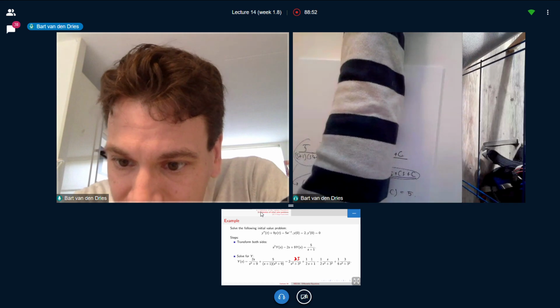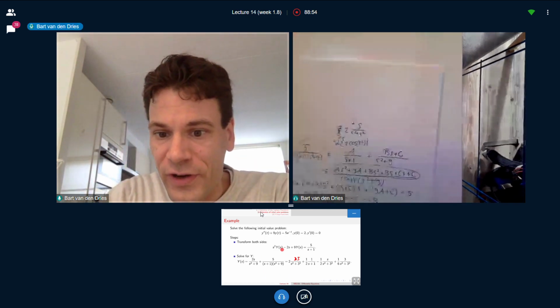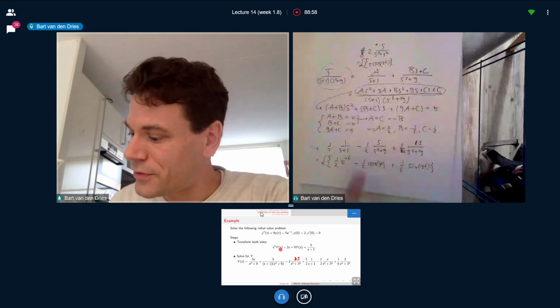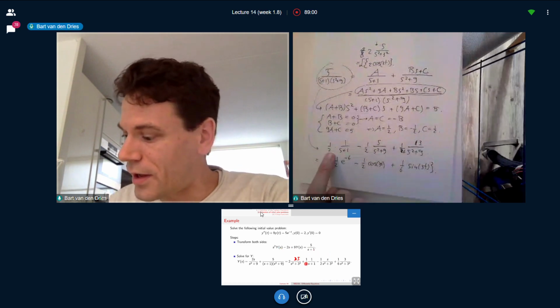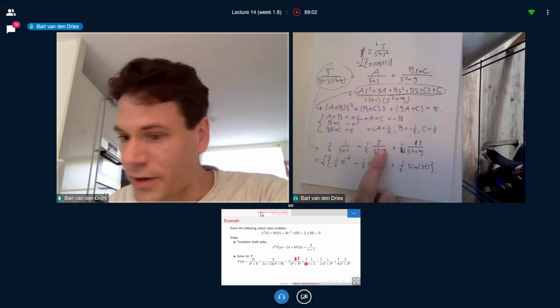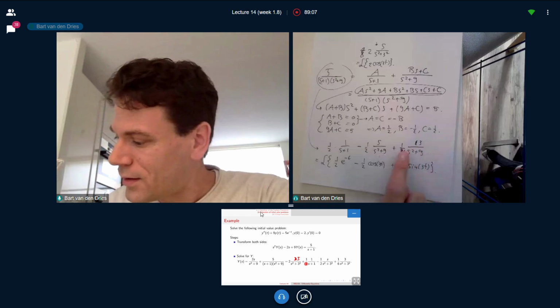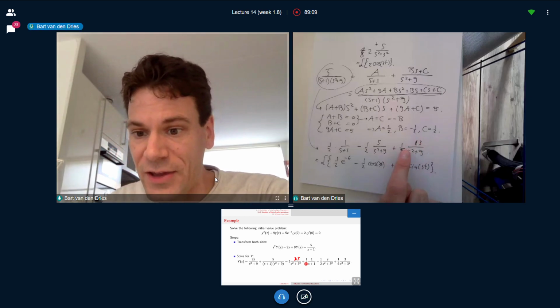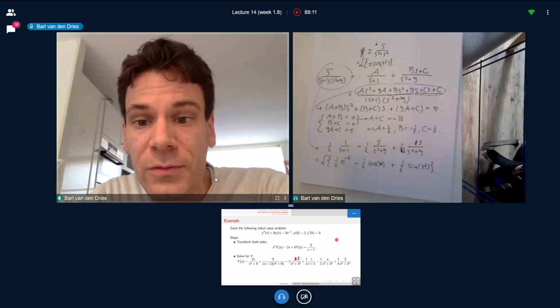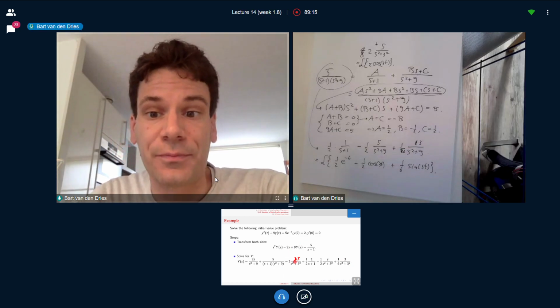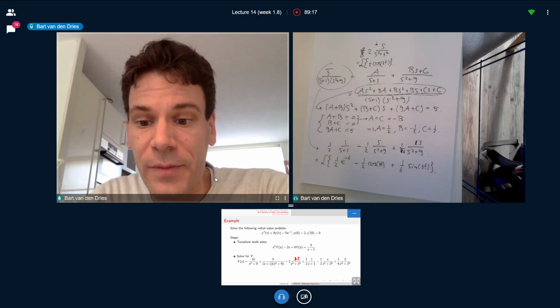Like that. And then this whole fraction, by using these partial fractions, we found that this whole thing is 1/2 times 1 over s plus 1, minus 1/2 times s divided by s squared plus 9 (3 squared), plus 1/6 times 3 divided by s squared plus 3 squared. And all these terms, up to a factor, occur in the table. So now I can transform back.